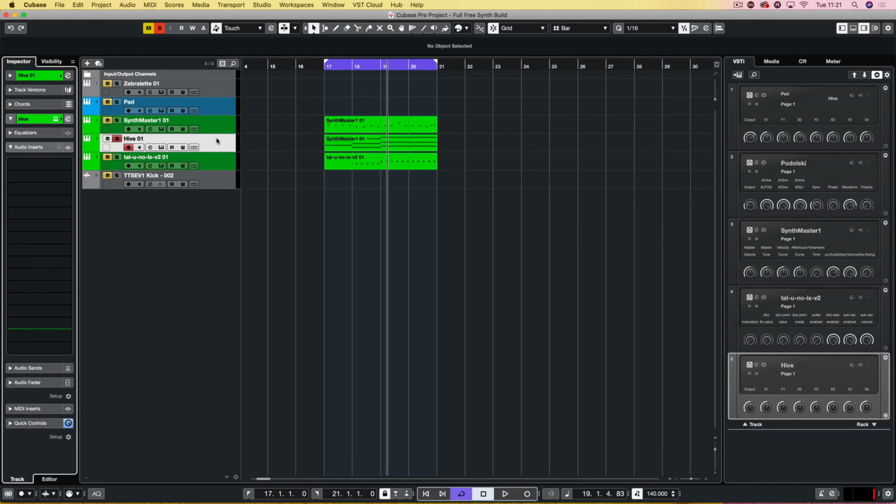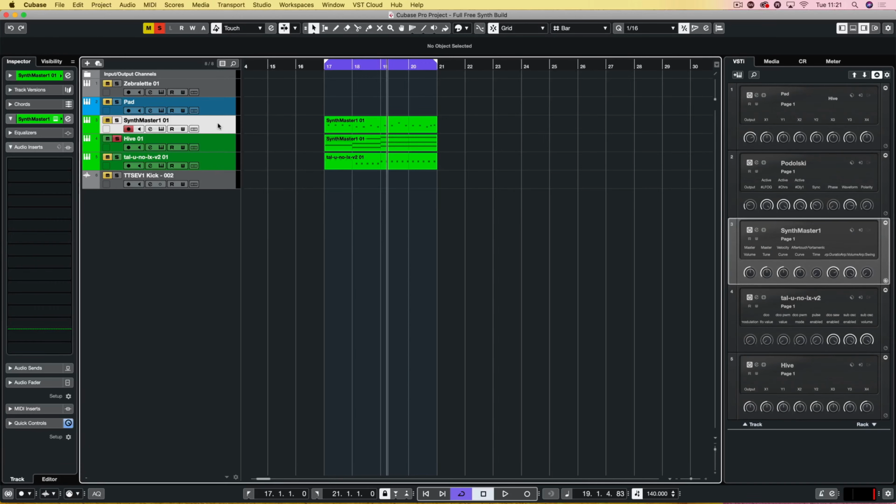So we've done that. The pads, I'm not trying to create any sort of trance theme or anything like that, but it's got that vibe, shall we say. So SynthMaster gives me a really quick insight into how to make a nice sounding pluck that's got a little bit of bounce in it and a little bit of twist as well, and I'll explain what I mean. It gives you that nice soft approach as well.